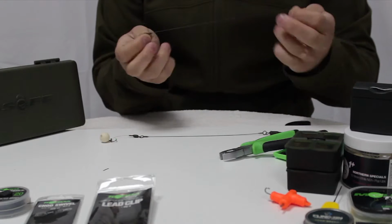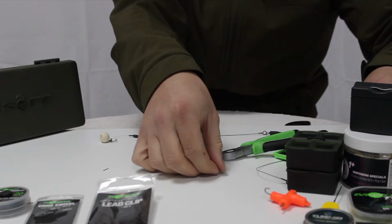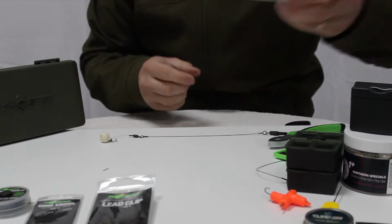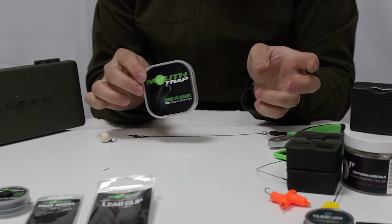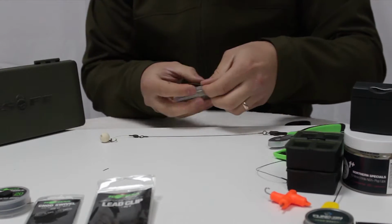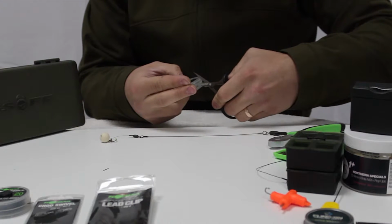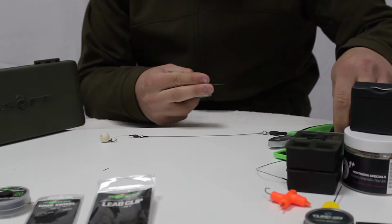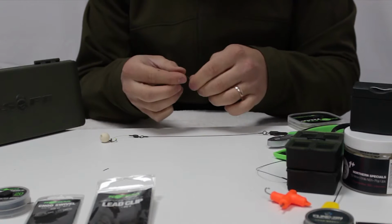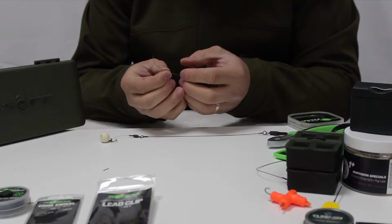The next part is the chod rig. You're going to need some chod filament and some choddy hooks. And again, you tie these depending on the bottoms. I have these pre-tied, ready to crimp, so I can judge the size that I want when I'm on the bank just by simply shortening it or lengthening it and then crimping it up.